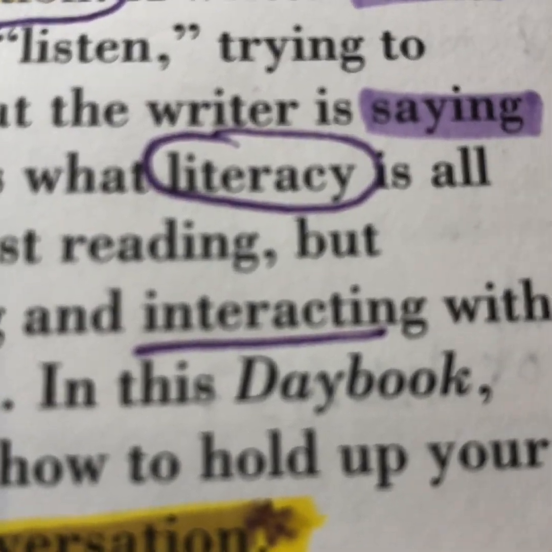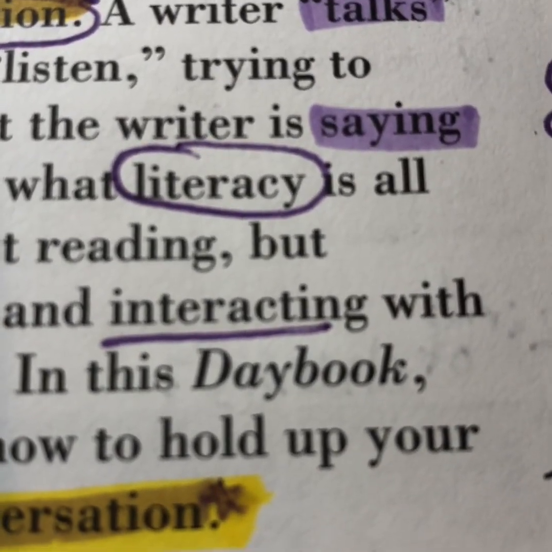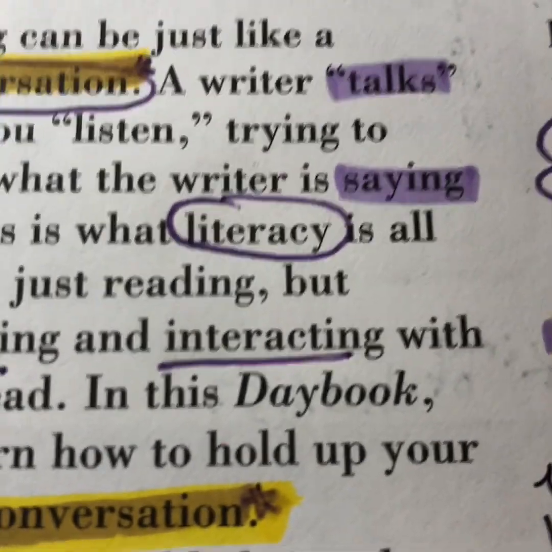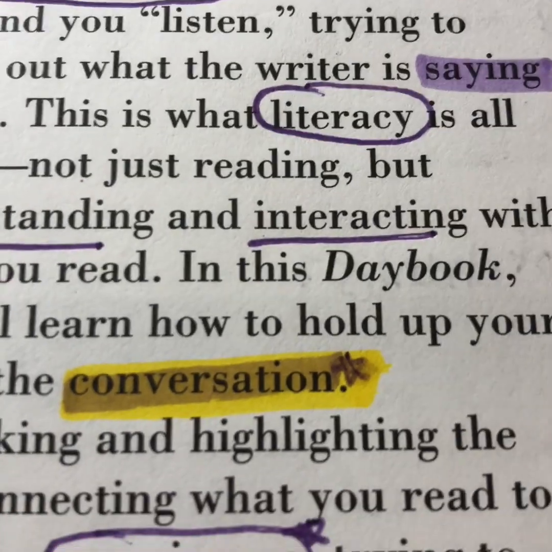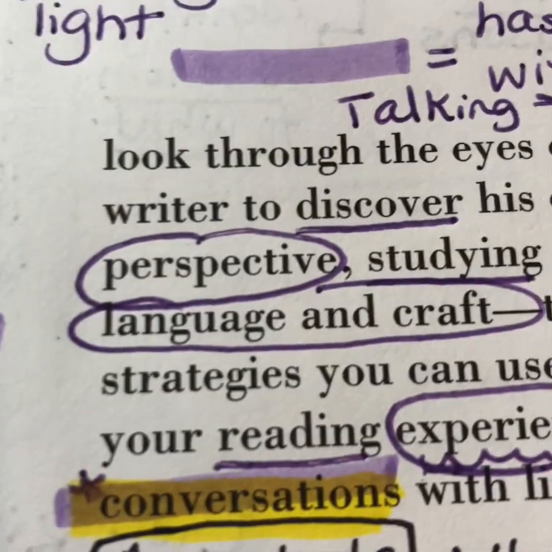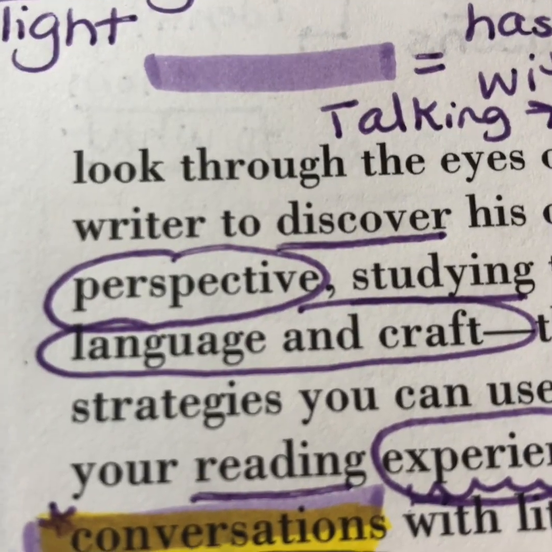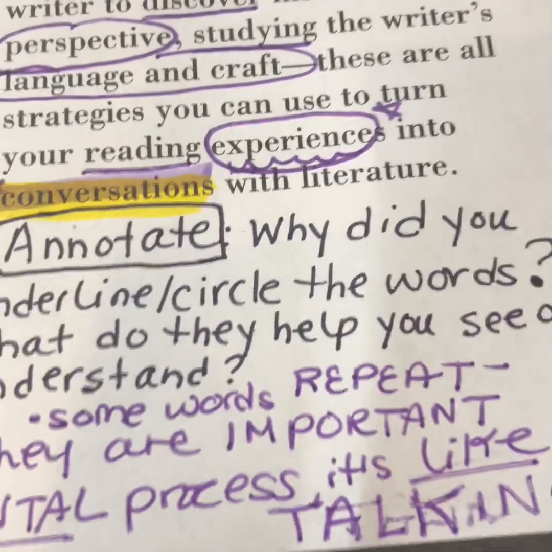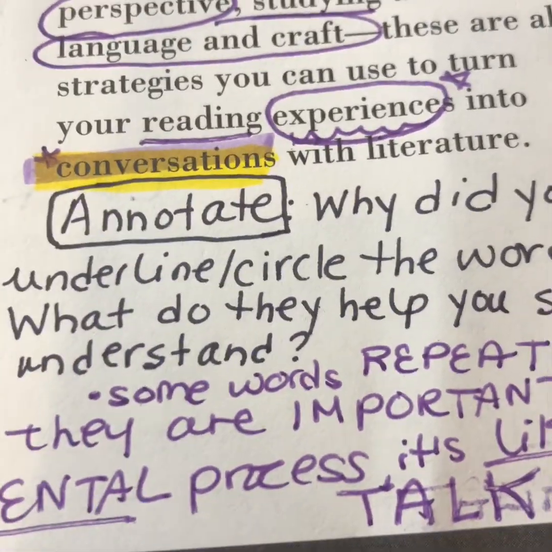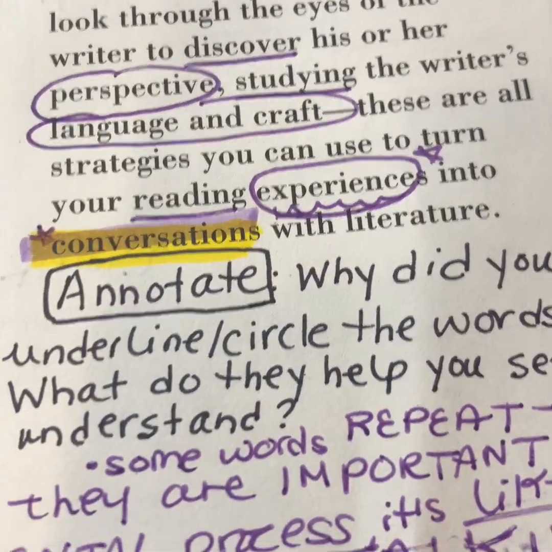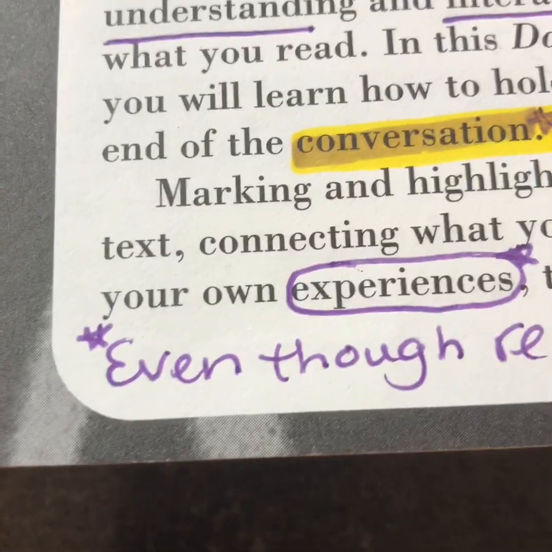So in high school, you're not just thinking about what's happening, you're really trying to process why it's happening, how it's happening, what tools the author is using, what author's craft is, the language that they're using. Okay, so here, I'm asking you to explain why you highlighted and circled some words. And so I just wrote a little sentence.